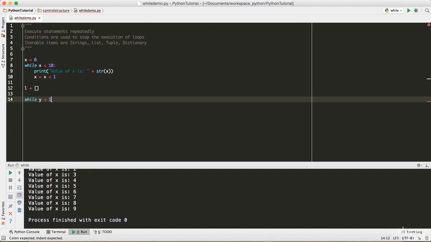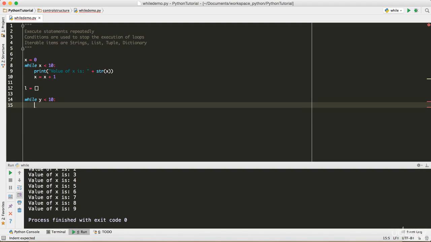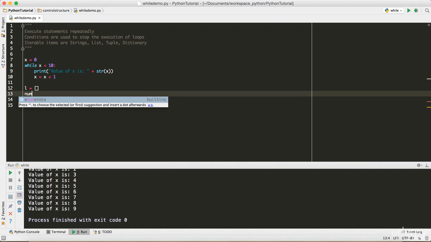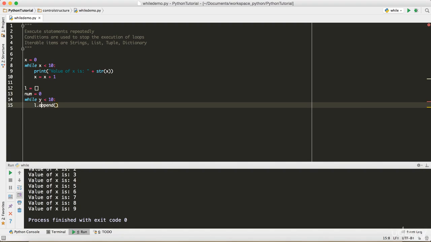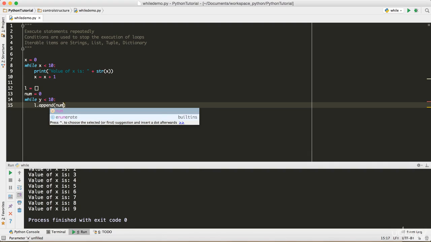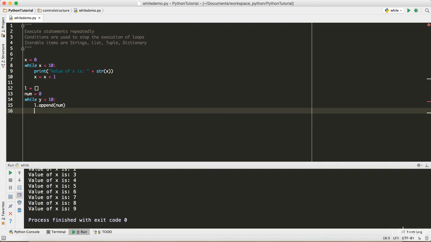I'm checking if y is less than 10, then I'm going to add to this list. So l.append, and then I'm going to append the number. Let's declare a num called 0, append the number, and increment num every time. So plus equals 1, right?